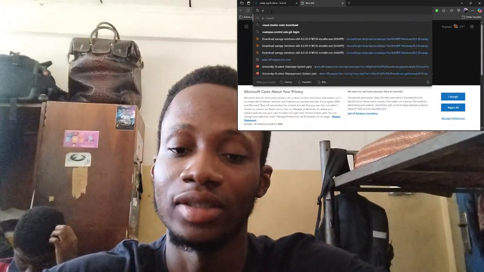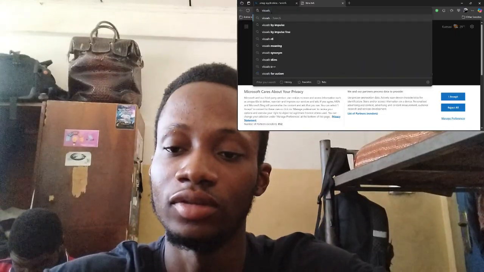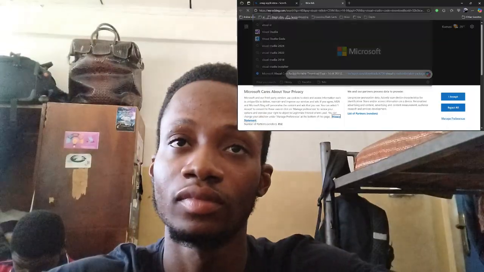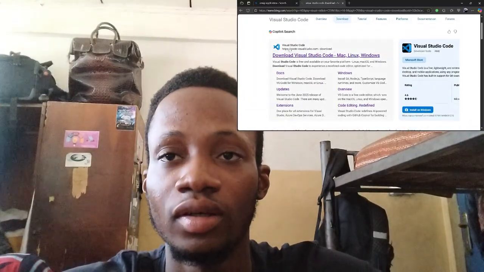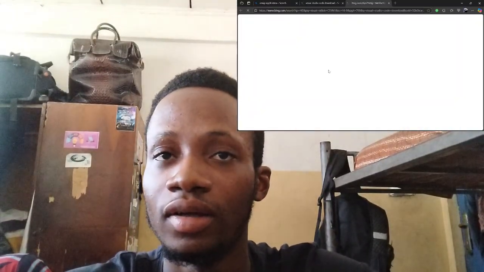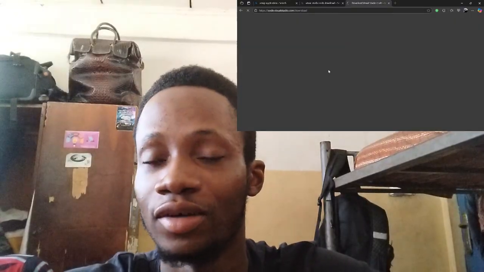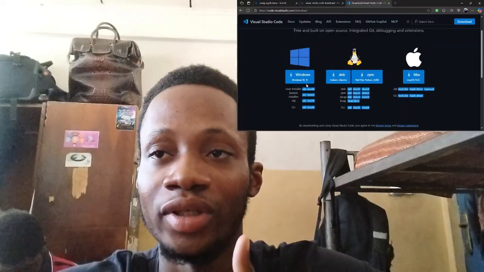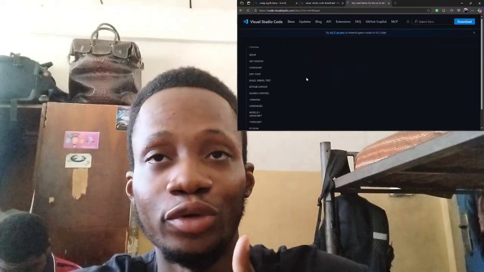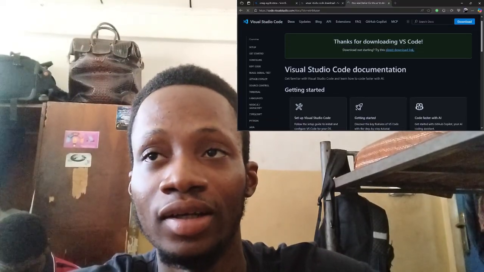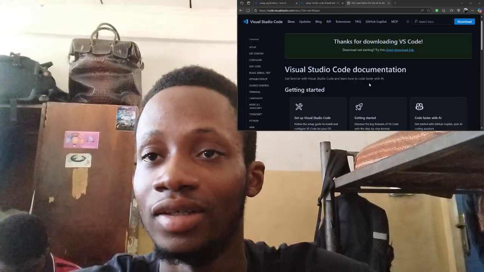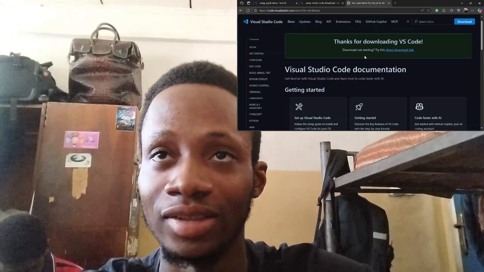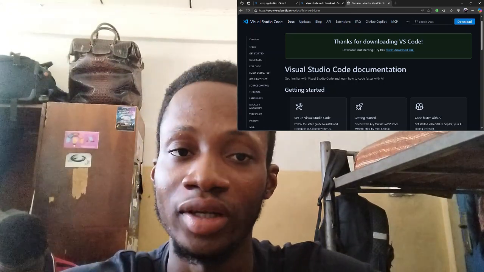Go to the web browser, type Visual Studio Code, and it should be as easy as downloading the first two applications. Per the specifications of your computer, you can go ahead and start the download. I already have all three applications, and I'll go ahead and open them for you to see.